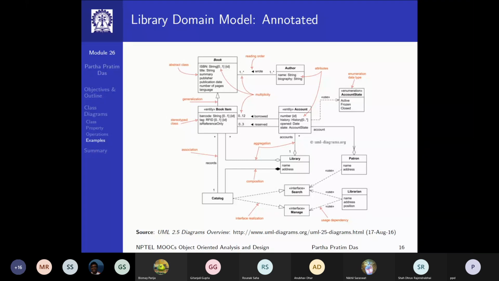Right? So let me tell you also from a different domain. Suppose you think of a car and you think of wheels. The wheels are part of the car. If you take away the wheel, the car does not exist. So it is a composition. Car is composed of the wheels. Similarly, the steering wheel, the windshield, the air conditioning, everything. Those are all compositions of the car.